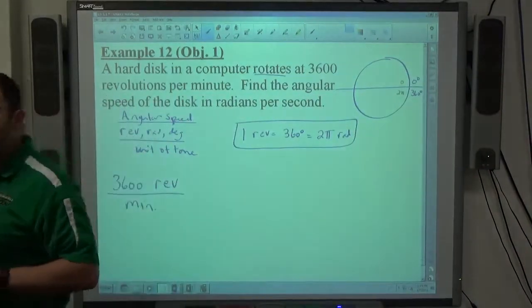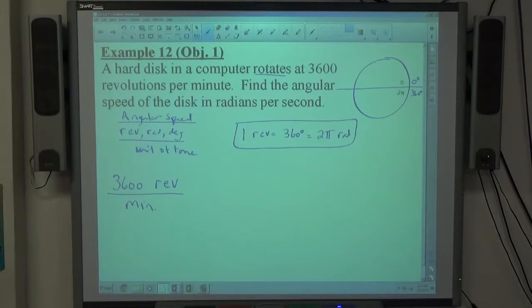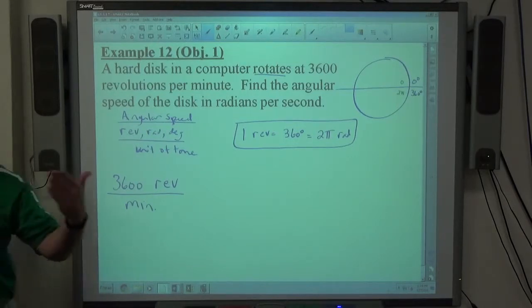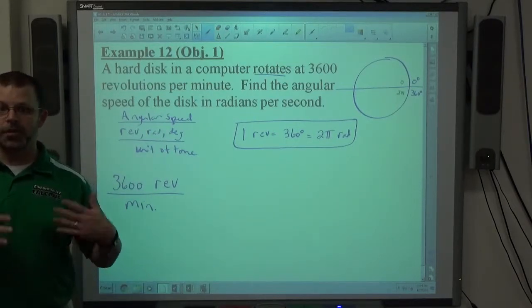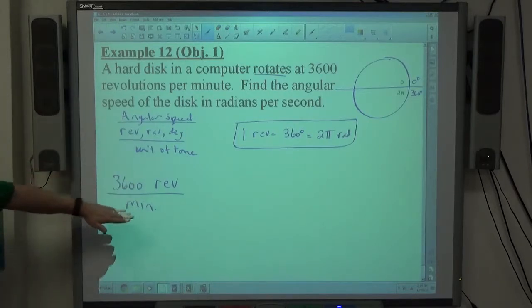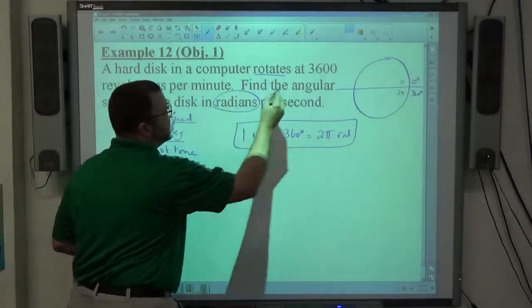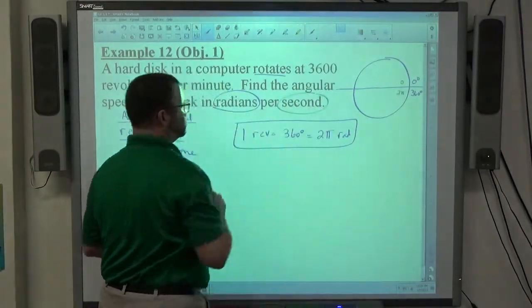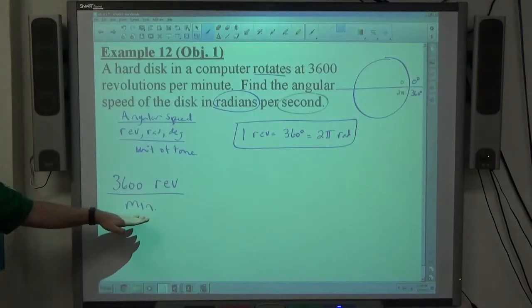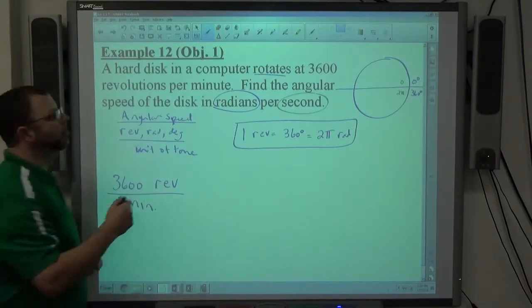So all this problem is, we learned how to do this back in Algebra 1 towards the end of the year, Algebra 2 towards the middle of the year. We revisited it. We take a unit of rate, let's say it changed so many miles per hour into feet per second. Remember those? We've done those before. That's all this is. This is a rate. We want to convert it to a different unit. And the rate they want is radians on top per second on the bottom. So right now we have revolutions on top over minutes on the bottom. So we have to convert both of those units individually.